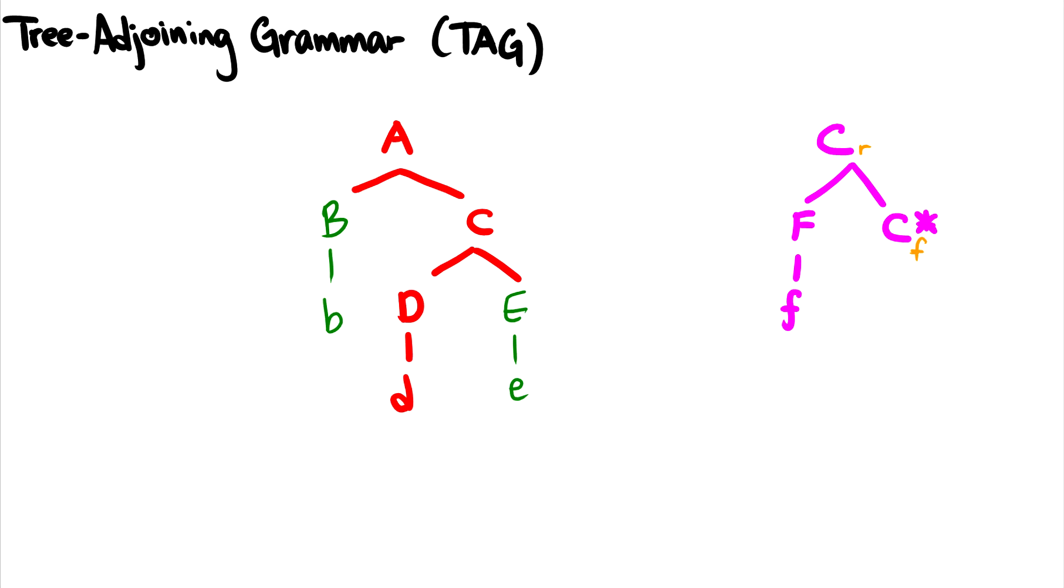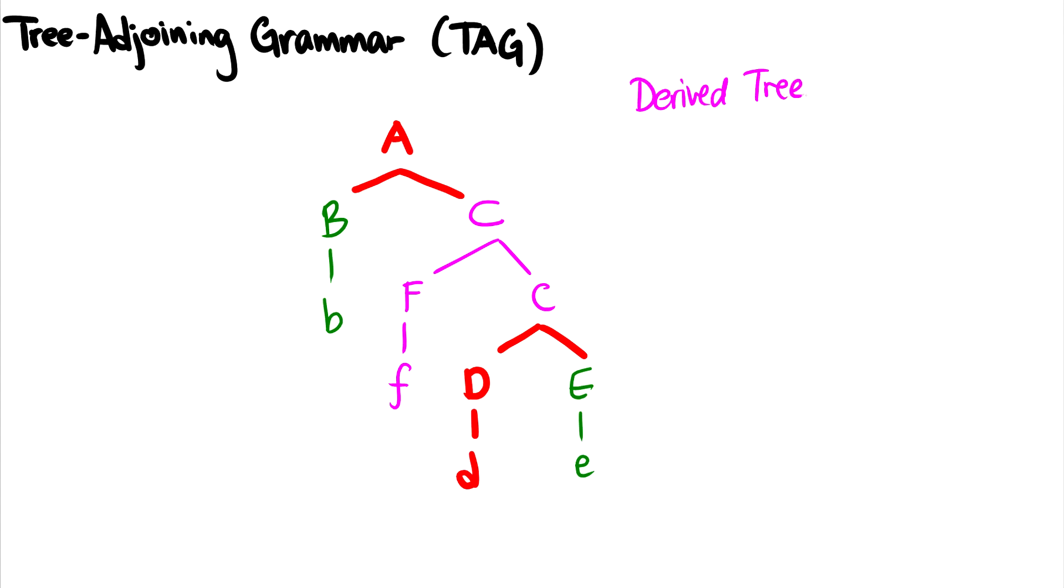So what's that going to look like? Well I can actually draw this. So I'm going to take this C right here, I'm going to move it down, and then I'm going to insert the tree on the right and I'm just going to rewrite it. So we'll have something like this, and of course C star. I'm not going to include the star because we've already substituted in, but this star lets us know that this is a tree that can be adjoined. So that was the operation adjoining. So now we've used up all of our trees and we have produced a derived tree. So we started off with just the red tree with substitution sites on B and E. There was nothing on C. We substituted in the trees for B and E and we adjoined the tree on C.